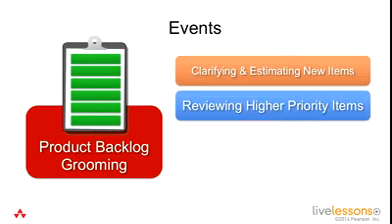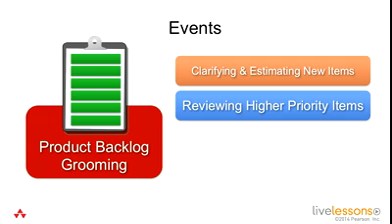We also need to review higher priority items. These items should be at the top of the list. They're more valuable. We're going to be working on them sooner than later, so we can talk about a little bit more detail around those. And if you remember, we talked about just-in-time requirements and last responsible moment.